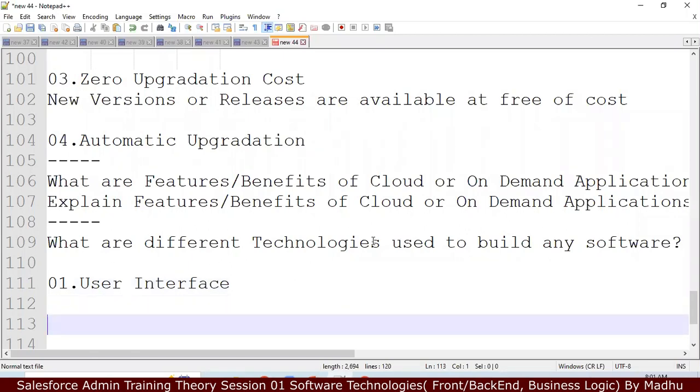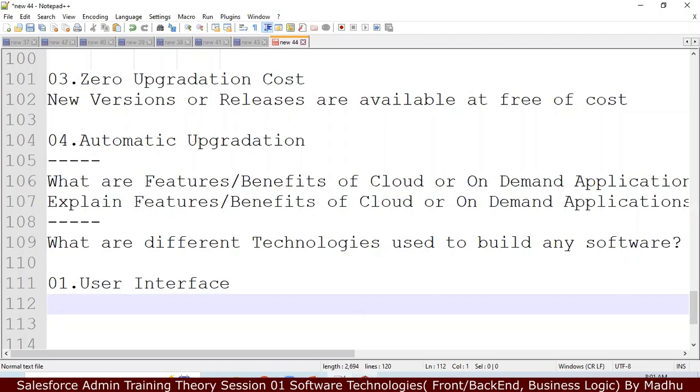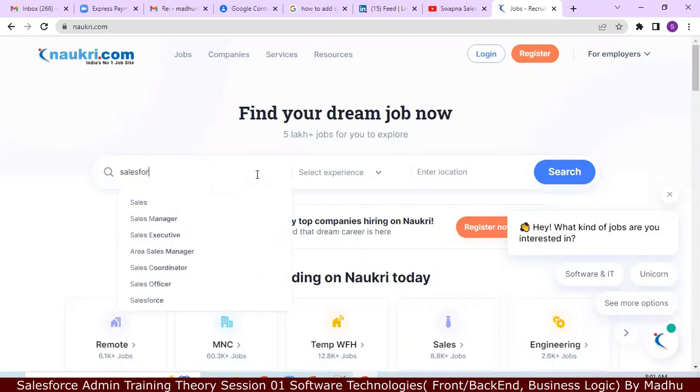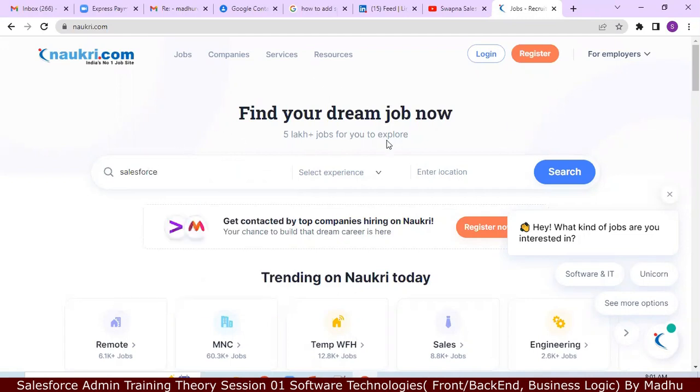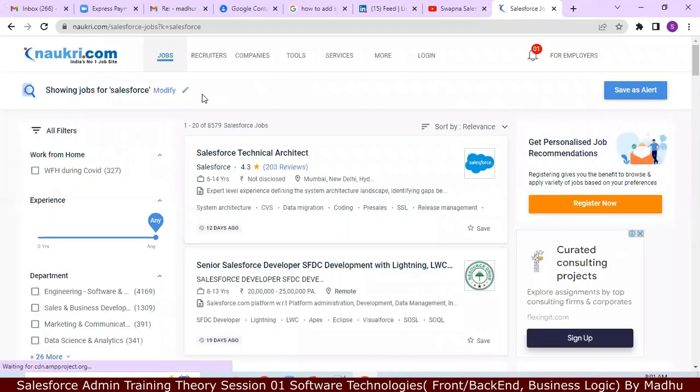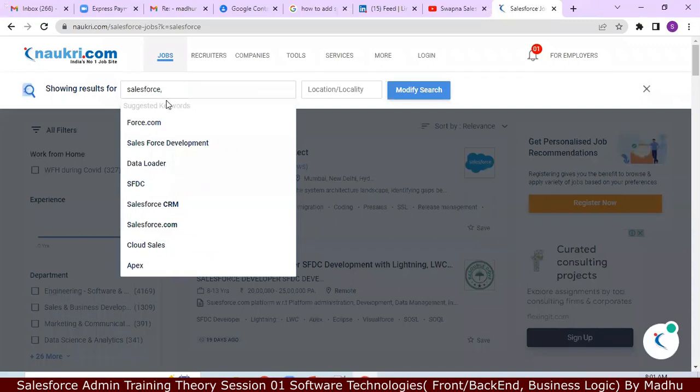In this user interface, we can enter input. What we can enter here? Salesforce. I want to see Salesforce jobs. Here in this option, I am entering Salesforce. And I clicked on search. Or I want to modify search.